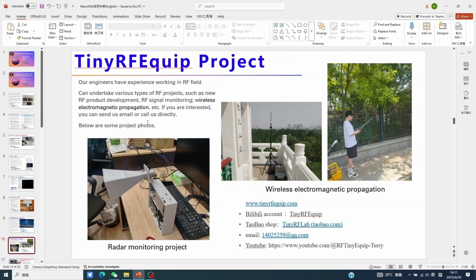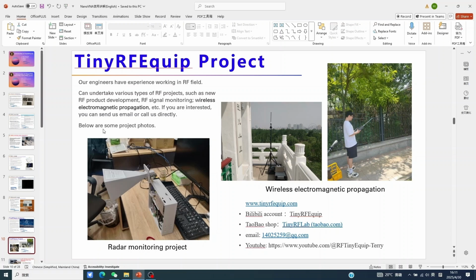Except for the products, we also do some projects. Our engineers have experience working in our field. We have undertaken various types of RF projects such as new RF product development, RF signal monitoring, wireless electromagnetic propagation, etc. If you are interested, you can send us an email or call us directly.